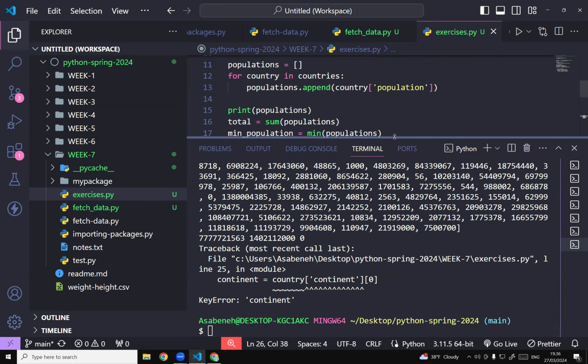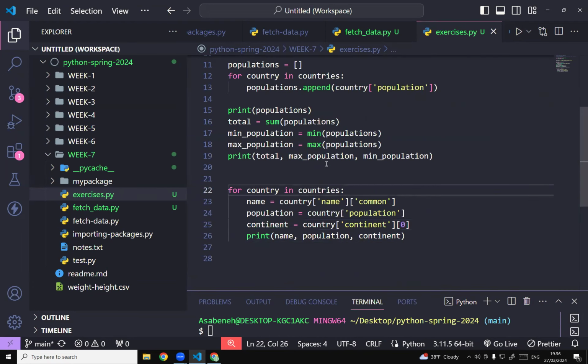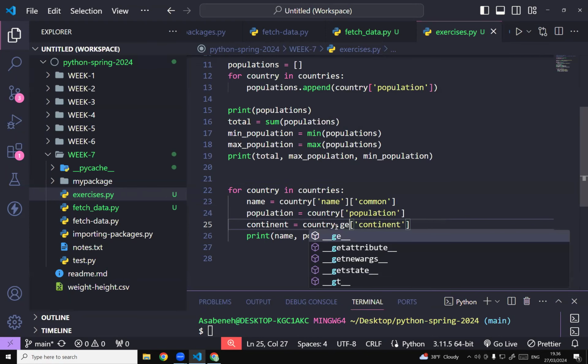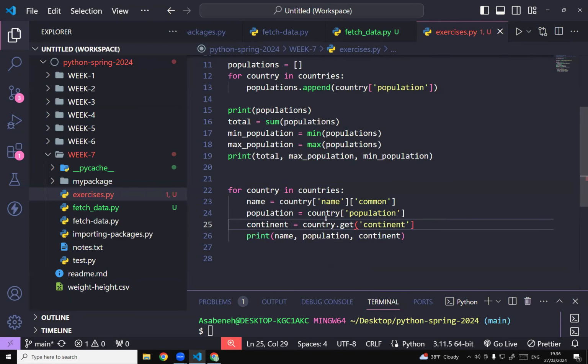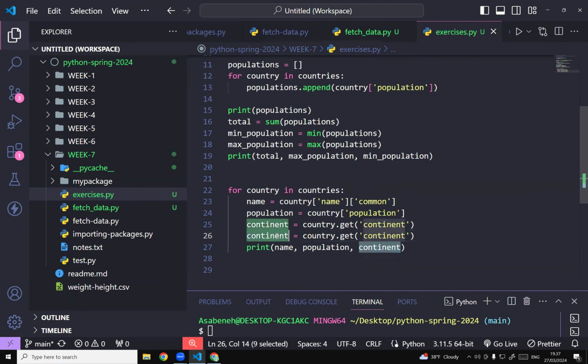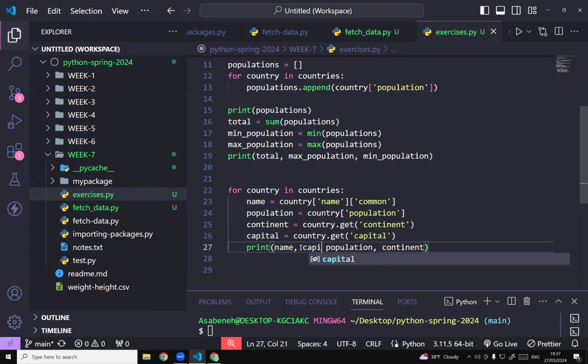Yeah, key error. So did I tell you that some may not have it? So it was strange that the continent doesn't exist. So what we should do actually is use get. This is going to take us some time. And we have seen also for capital, some territories do not have a capital.